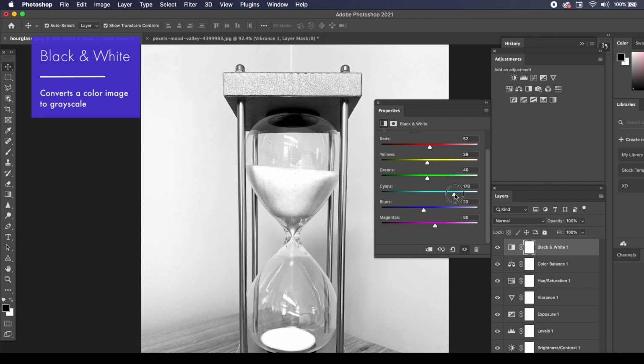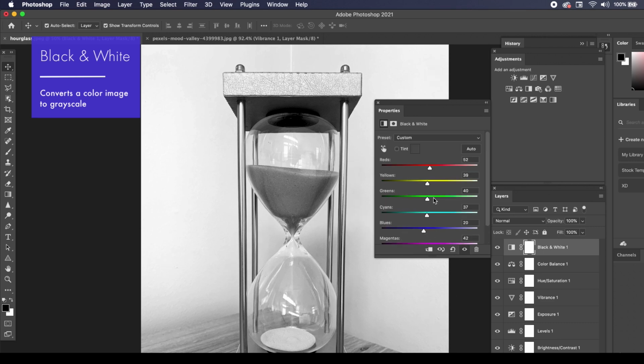So we can make this almost look white, like white sand. And this is why it's having an effect on just the sand, because it was blue, it was cyan. So now we're taking away cyan and it turns black. We're able to isolate and select that one color. And we didn't have a whole lot of magenta. So you notice how as I slide it, you're not seeing big changes because there wasn't a lot of magenta in this photo. So it gives you lots of control.